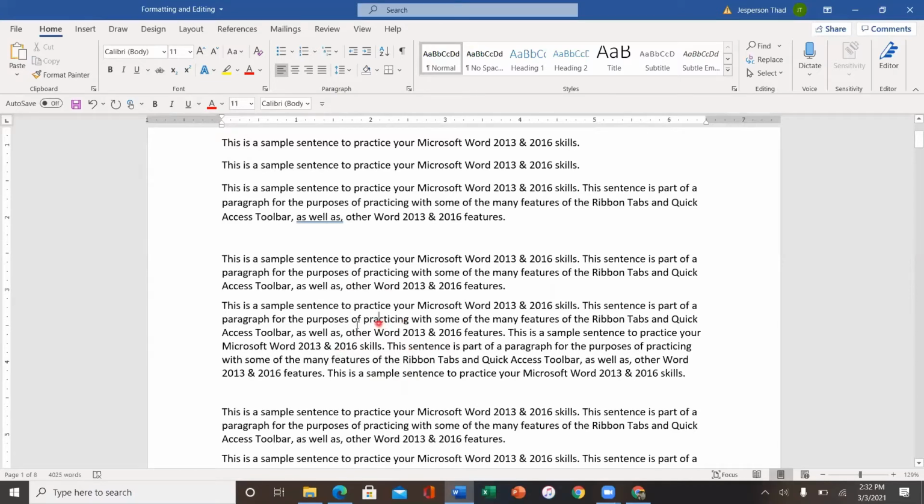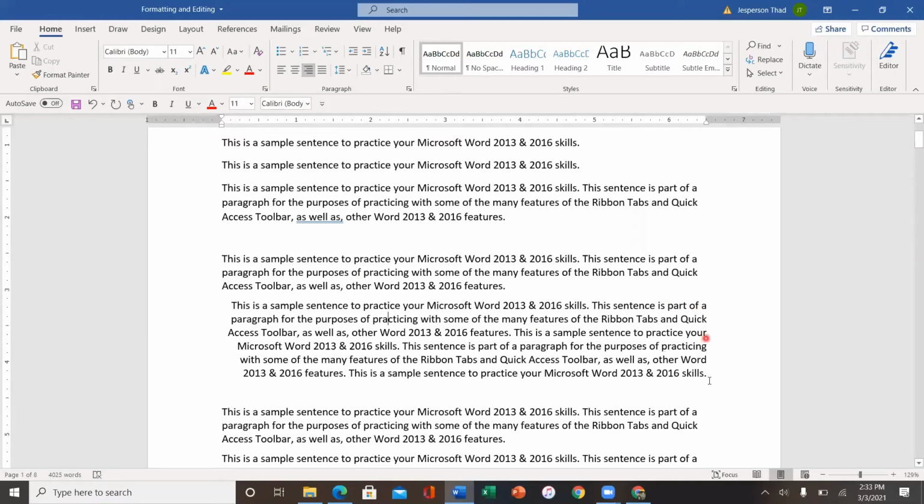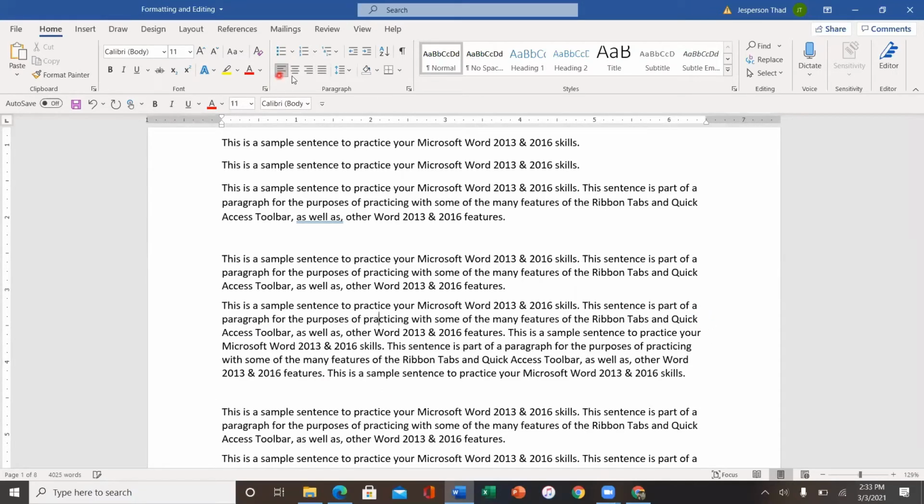So here's the cursor just in the middle of this paragraph. And right now it says align left. Well, if we hover over this, it's not going to give it to us because it takes a little more. But if I click on it, now we can see that this entire paragraph is center aligned, or aligned right, or sometimes called right justified. You can see it's solid there and kind of broken up on that side. Or if you're trying to make it look like the newspaper, it'll spread it out for you so that both sides are like that. That's pretty cool. So I'm just going to put it back on left because that's kind of the standard.